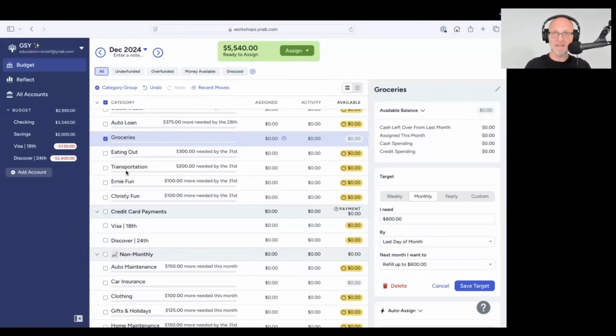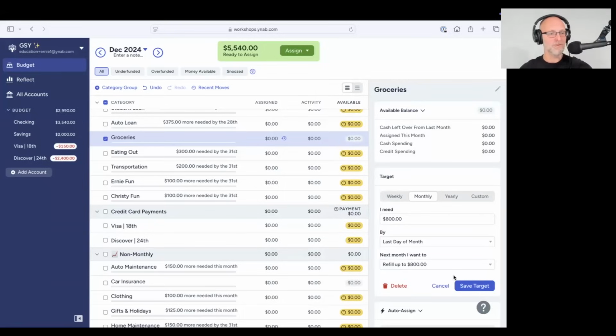Now, in YNAB, money that's left over automatically rolls over into the next month. And I'll show you this in a bit here. But with that refill up to option, YNAB is going to use that leftover money and put it towards next month's target amount. So let's say at the end of December, I have $20 left over in groceries. That automatically rolls over into January.